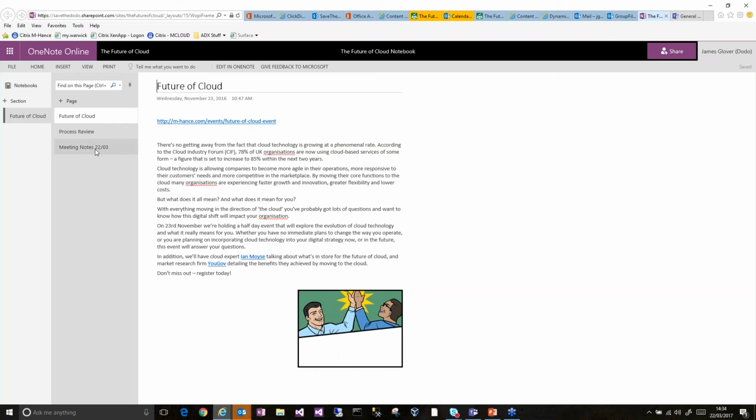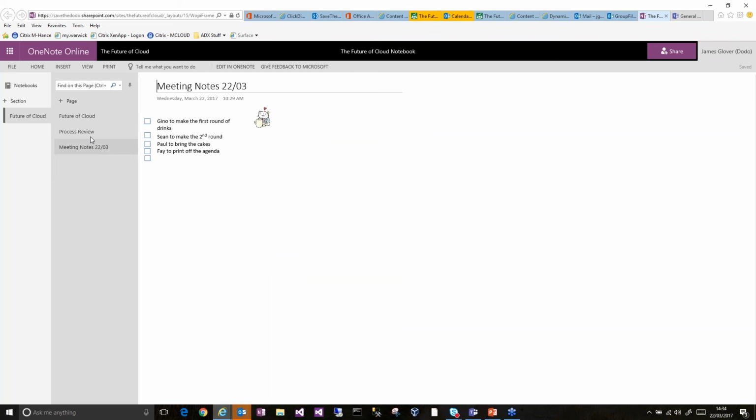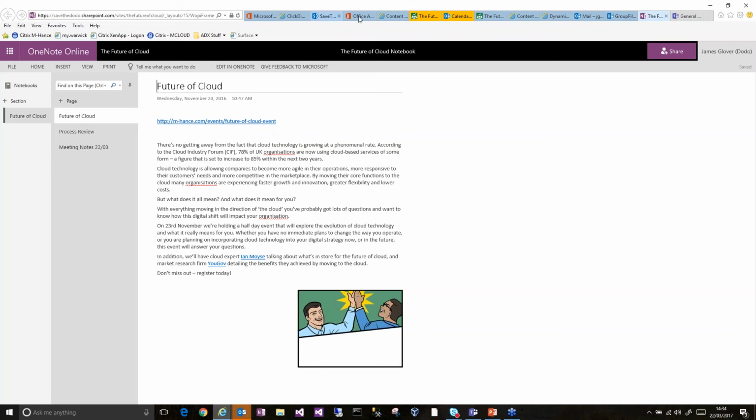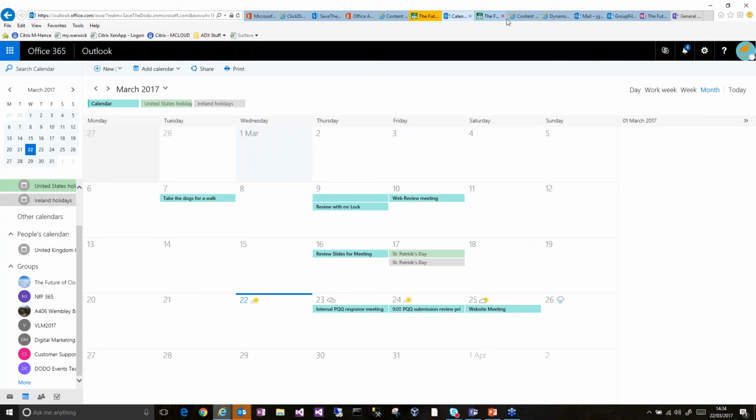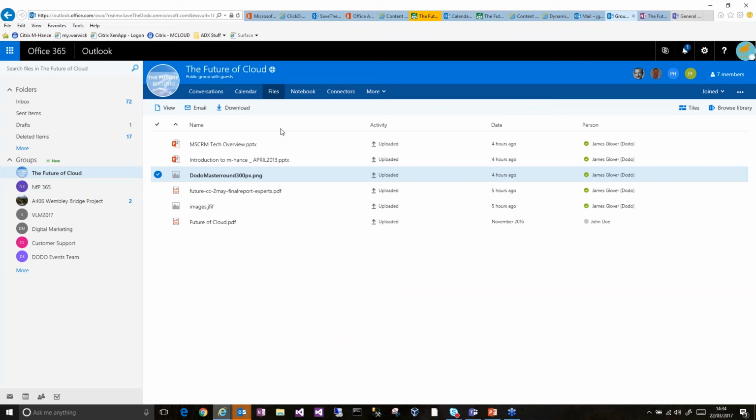So products stop being singular products in their own right and start being unified together into a single space. So in here we could be doing meeting notes, we could be doing process reviews, all possible because the shared calendar is automatically bringing it all together for me. So always in a single view. And we've got as many other things here, we can add additional connectors in here as we go. So it basically federates all of the Microsoft services together for people to use.